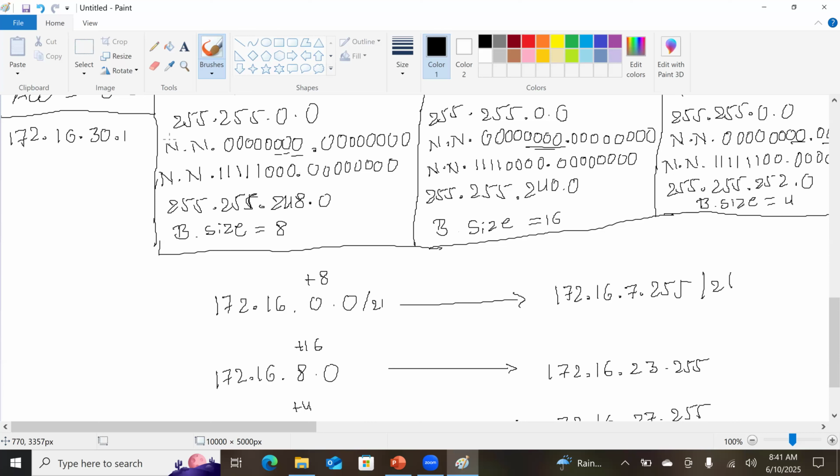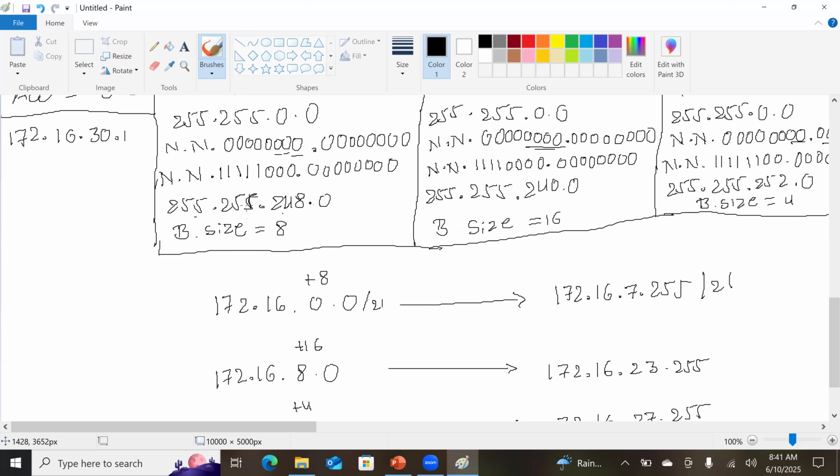And I already said, nobody talks about subnet mask in the actual enterprise network. Everybody will give you the CIDR value. So based on that, you have to understand what is the subnet mask of that one. Understood? So what is the subnet mask here? What is the new subnet mask we got?